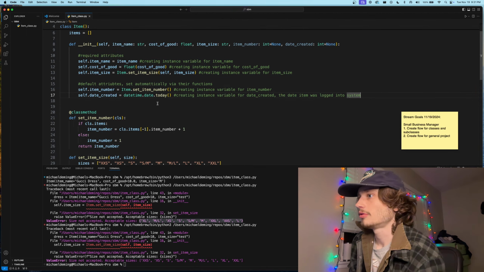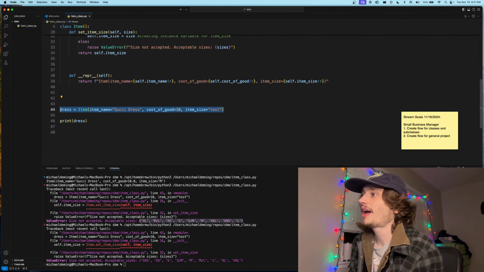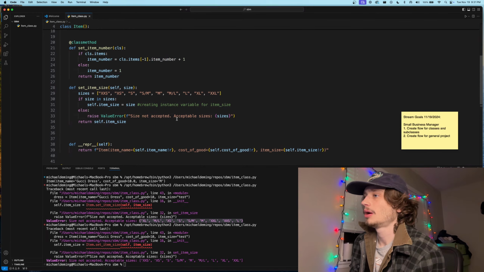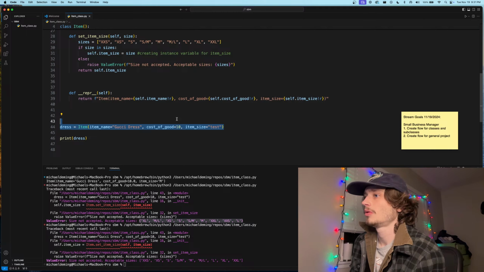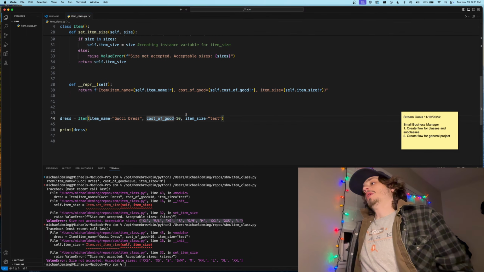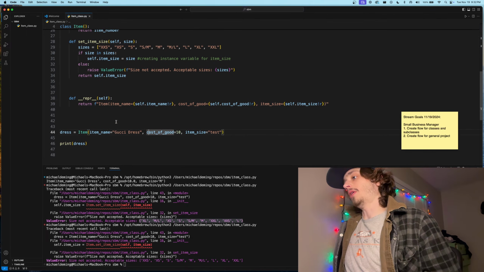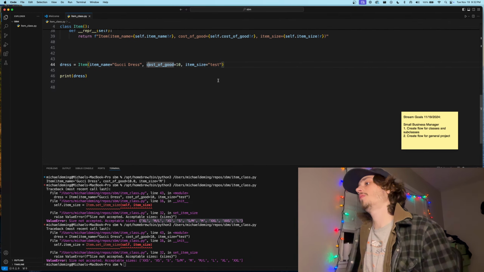All right, so now what that means is that we don't have to provide an item number or the item date created when creating an item, right?